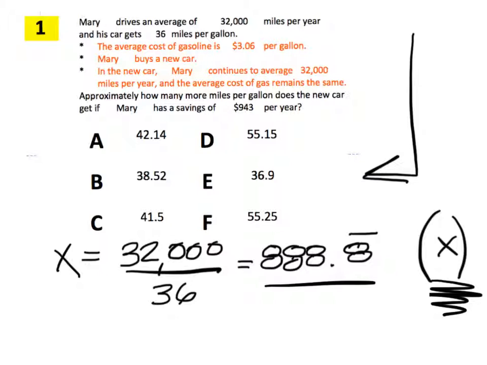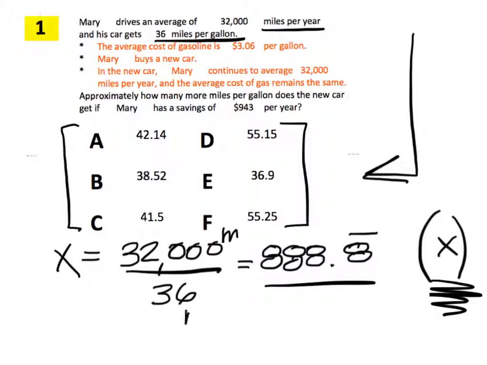But our answer has what units down at the bottom? In here, all of these answers have what type of units? Are they miles? Are they gallons? Are they money? So that'd be miles. Miles per gallon. Okay. So we have miles here, 32. And then we have miles per gallon, 36. And this represents gallons here.